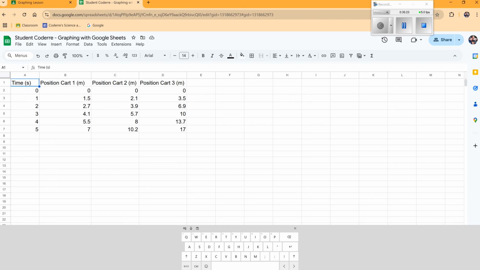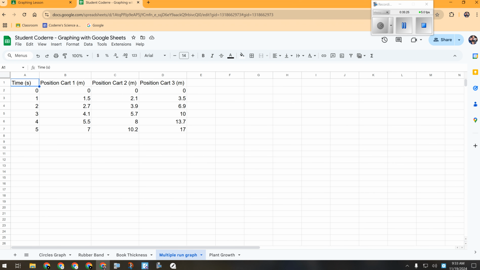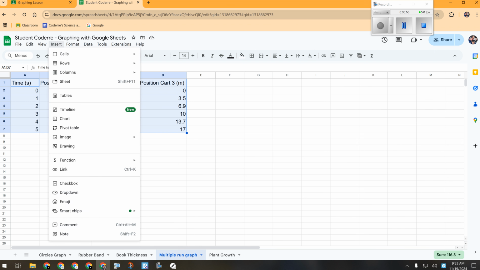All right, so when I'm building a graph and I'm going to have multiple things on the y-axis, but only one singular x-axis, I need to make sure that the first column is what goes on the x-axis. Google Sheets will always throw everything else on the y by default, and that's what we want anyway. So same thing we did in the other ones here, we'll highlight all of our data, and then insert the chart, same as you did before.